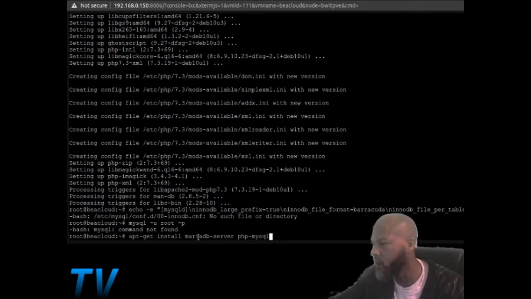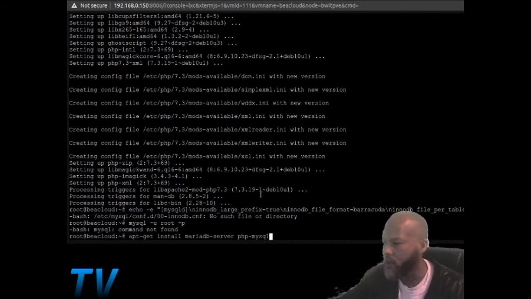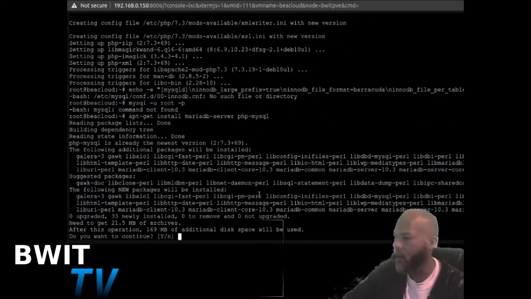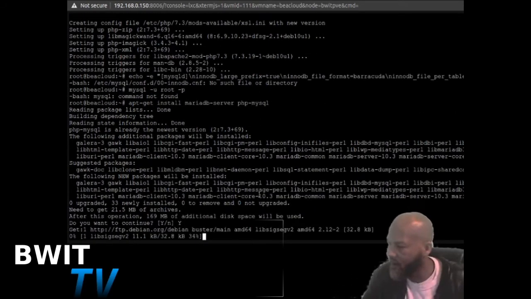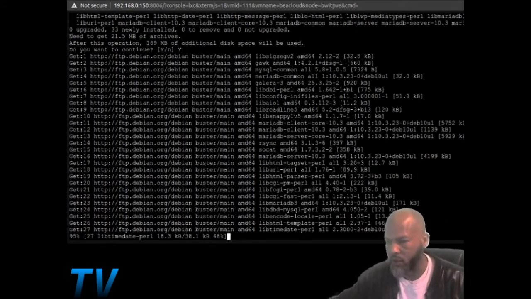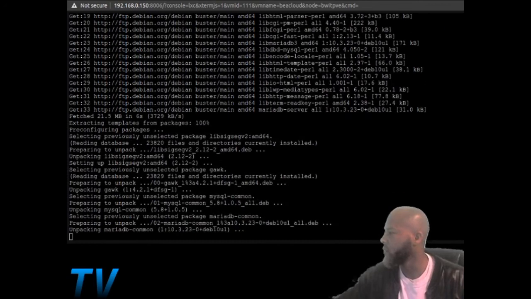So if you take a few minutes, pause the screen, you might jot that down if you're following along. Okay, that's apt-get space install space MariaDB server and PHP MySQL. All right, we're going to hit enter, and yes, there we go. So, sorry, I'm getting ahead of my game. I probably should drag my screen over so I can see it a little bit better. We'll do that.